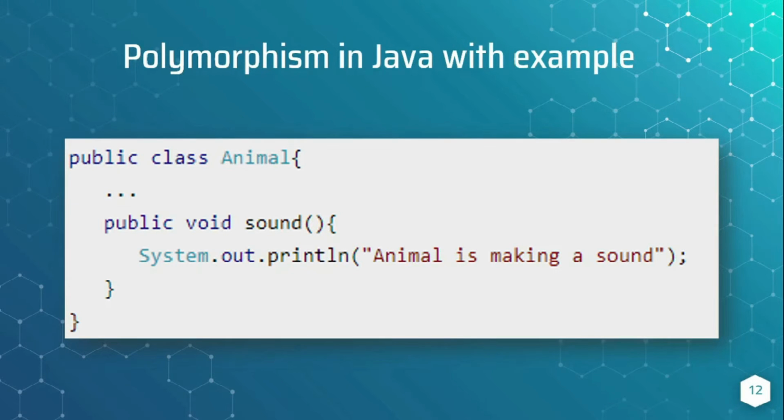Polymorphism in Java with example. Polymorphism is one of the OOP features that allows us to perform a single action in different ways. For example, let's say we have a class Animal that has a method sound. Since this is a generic class, we can't give it an implementation like roar, meow, oink, etc. We had to give a generic message.